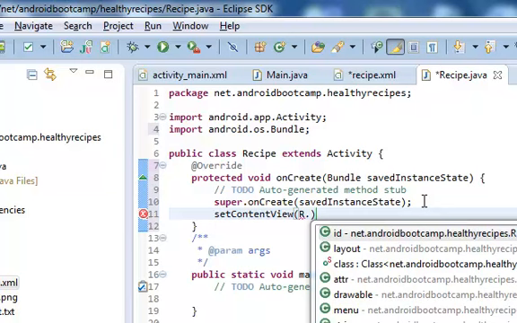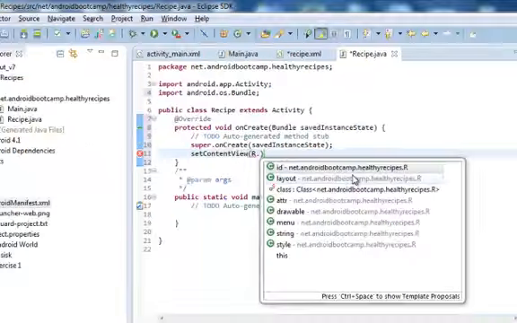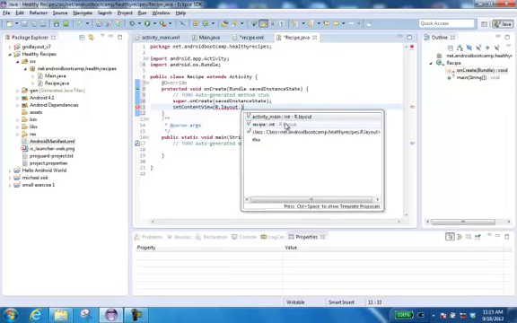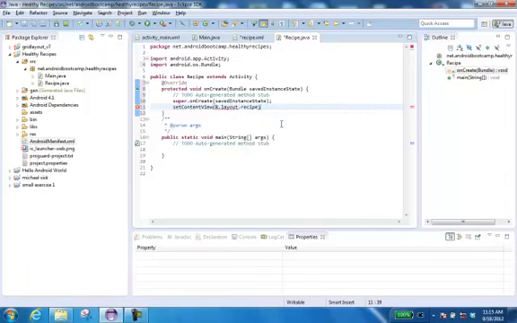Now, when you type the period, you should see another screen come up, and you want to choose the word layout, which is the second one. Double click layout. Your cursor is now at the end of the letter T. You're going to put another period, and another group of options will come up. You're going to click recipe int, which is the second one. It recognizes that there is a screen called recipe out there. Now again, don't worry about that red X on the left of the 11.